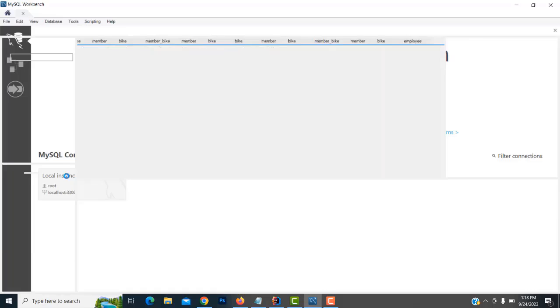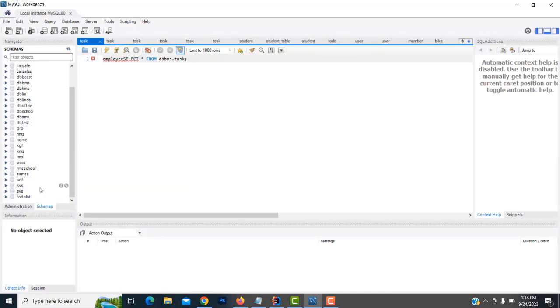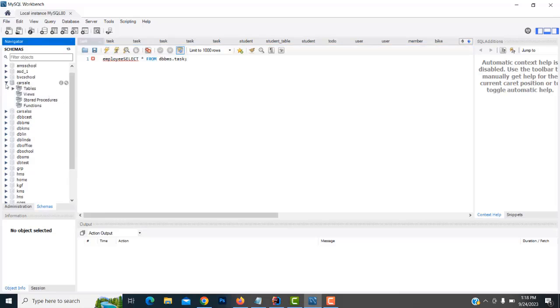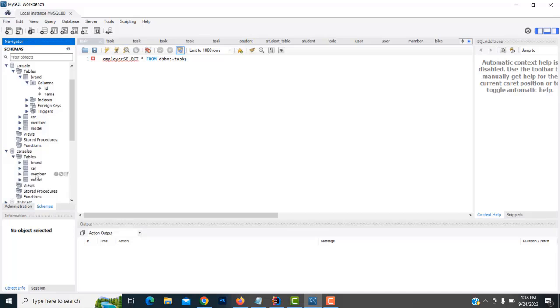Right now, here I'm going to look at my database, which is carsale. Where's the carsale? Here, this one. Which tables have I created? Cars, and so on.